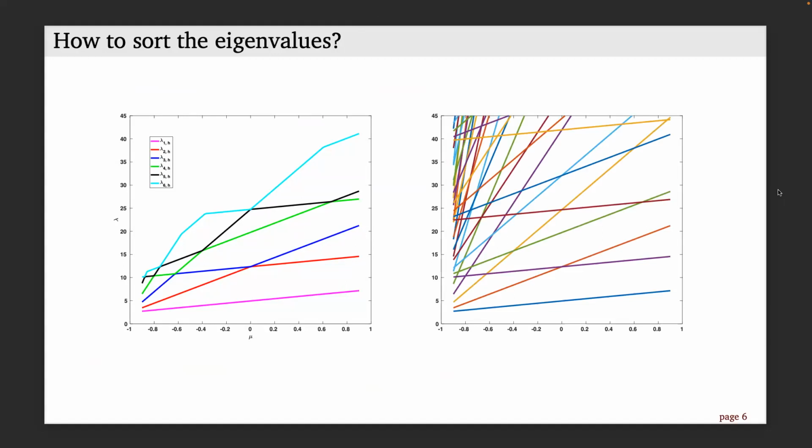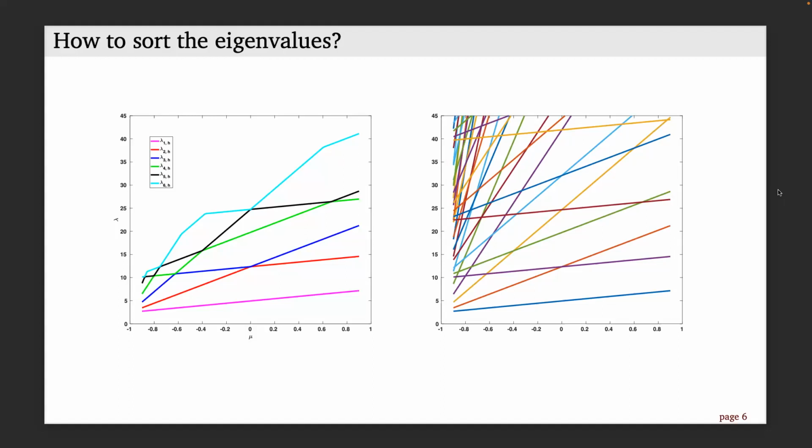The colors are different, just not to make confusion between one picture and the other. But on the right-hand side, it's clear that the first one is the one in blue on the bottom. Then you have another eigenvalue, which is brownish, then another one, which is purple, and so on. And you see that the brown and the purple cross. So which one is the second one? Which one is the third one? Well, it depends on the value of the parameter. So even numbering the eigenvalues may be a problem in the case of parametric eigenvalue problems.